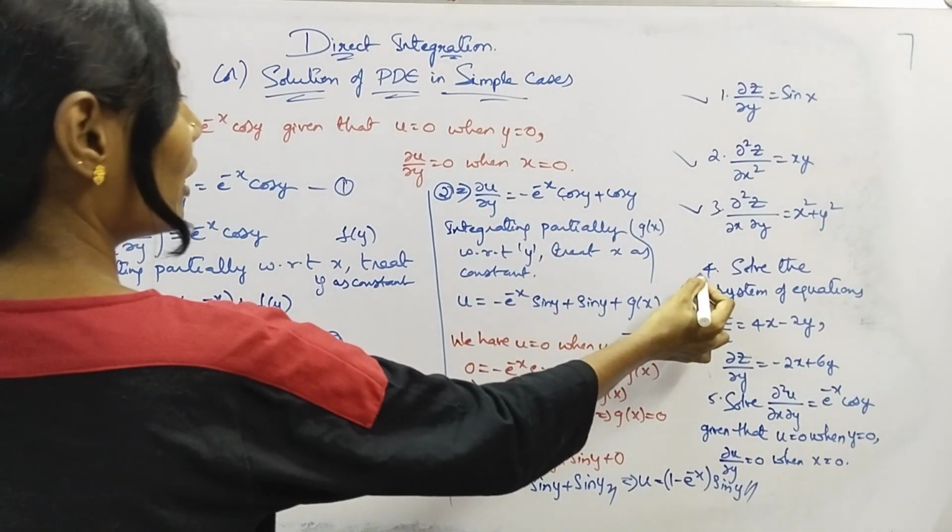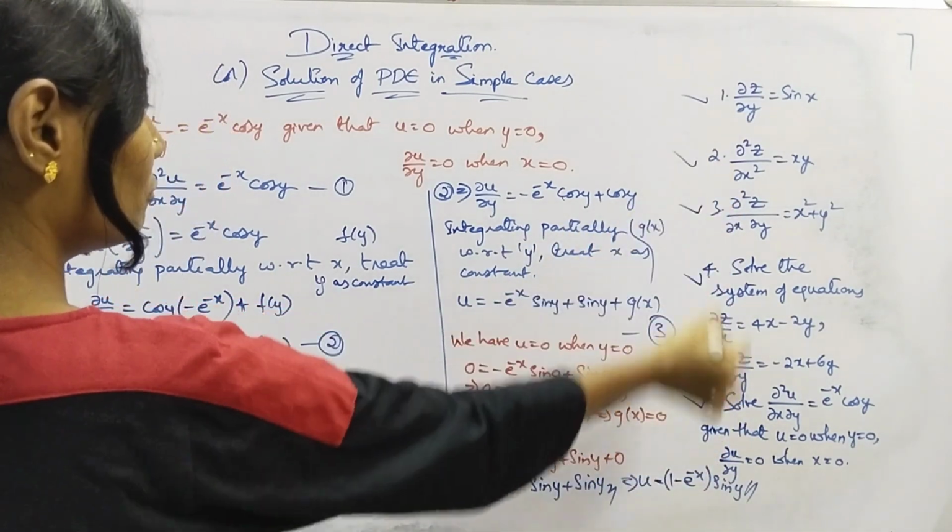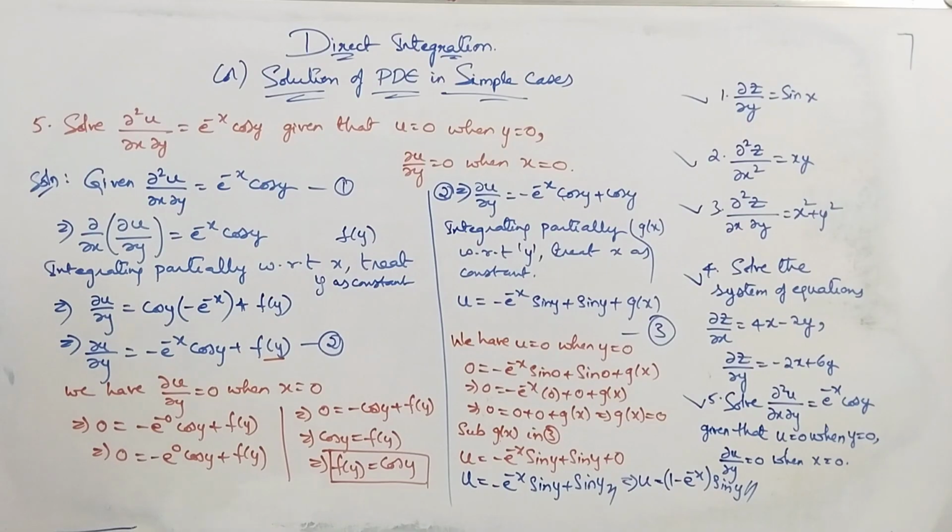I have explained these 5 types. We have one more type that I'll solve in the coming videos, not now, because I want you people to think. So I'll give you some homework problems. Please try to solve them, and also try all the examples of your textbooks, not only from the textbook of one author. Try to refer to 2-3 authors, so that you'll get a good grip on the concept.